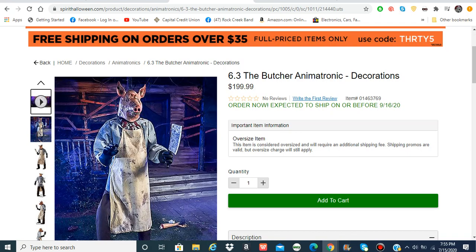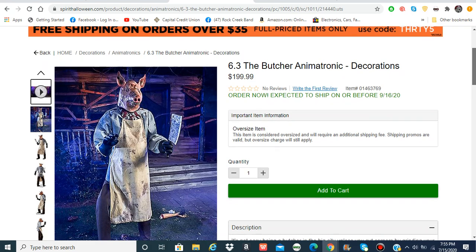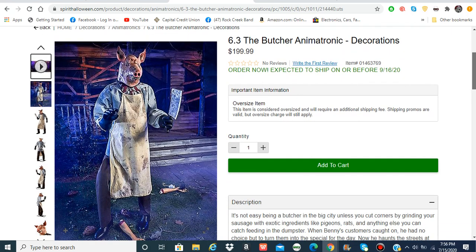Like I said, it would have been better with another animation. A lot of people will say his mouth should move, but then it was pointed out that it's a guy wearing a pig head. He chopped the pig's head off and then, yeah.